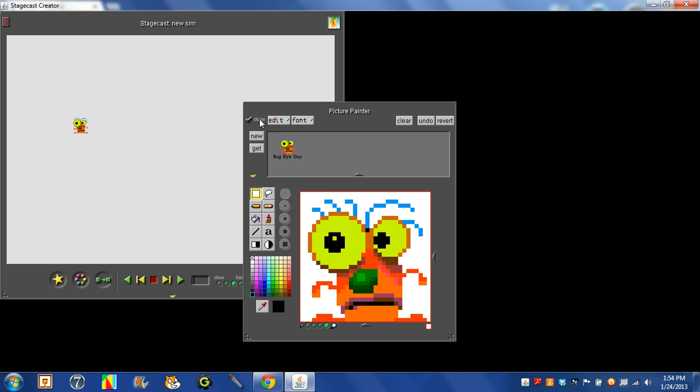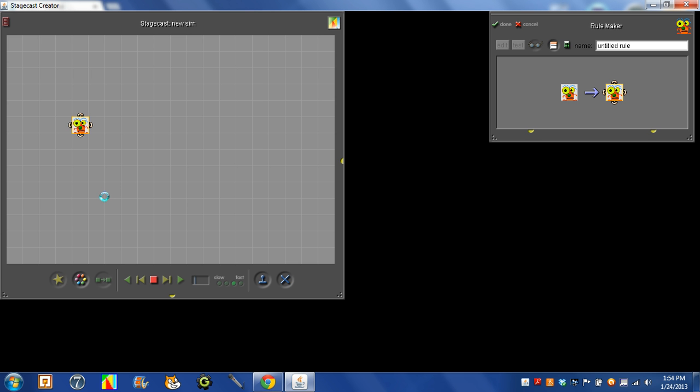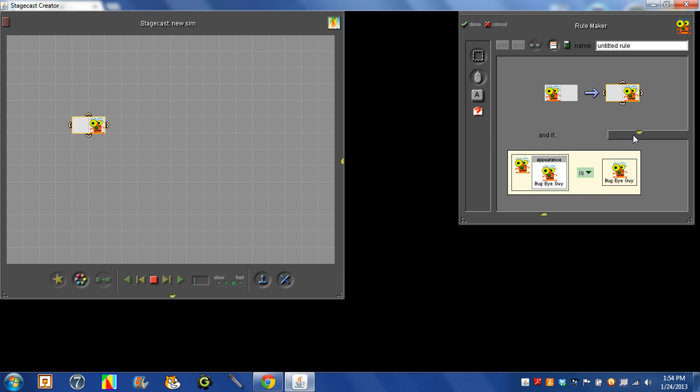And we take a week showing the kids how to create these things, and they get really good at it and moving it around. So here's our character. He's now a bug-eyed guy, and this is a rule button. What we do is we tell the character how it needs to move. If we want the character to move right, we can have it move right. This is the rule, and it wants to know how to make the character move.